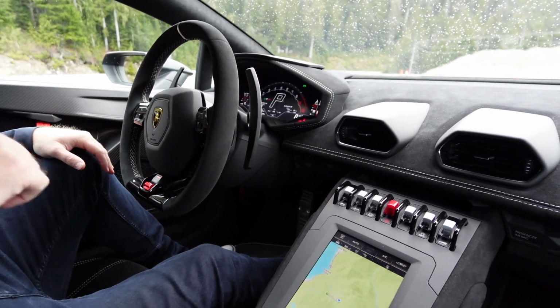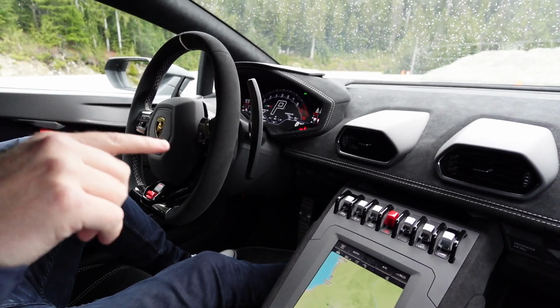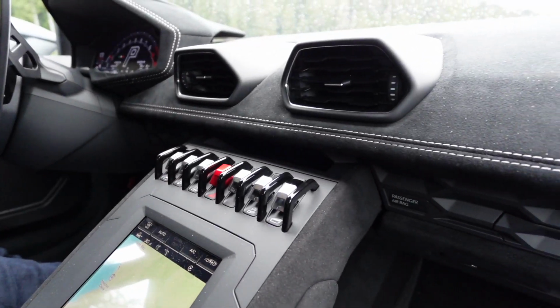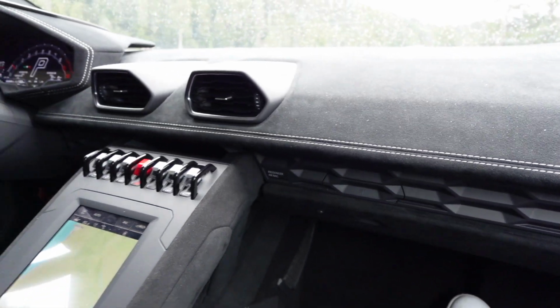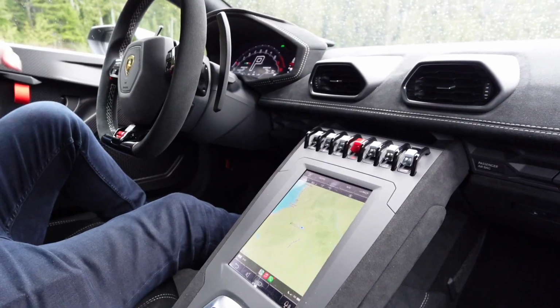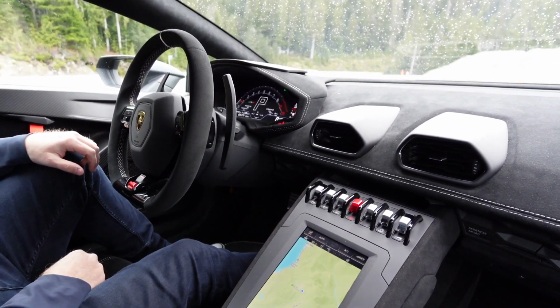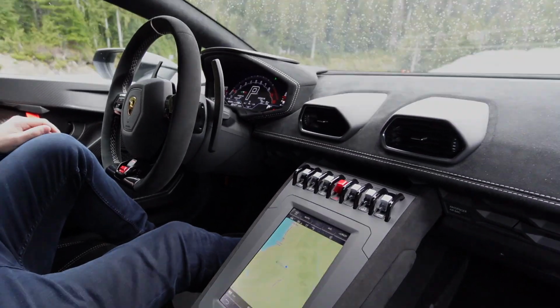The seats are Ad Personam, and the dash stitching is Ad Personam. So I think this white stitch is just an Ad Personam option. Everything else is pretty standard on the inside. The exterior is where I spent a lot of the option money, I guess. Yeah, we can go outside. Yeah, sure. Okay, let's do this. It's such an insane car. Stiff from the inside. Interior is amazing. Carbon pieces and accents. Now let's take a look at the exterior.